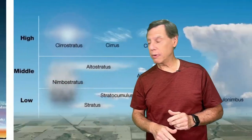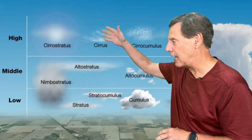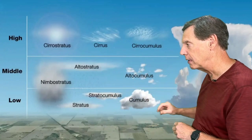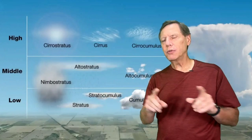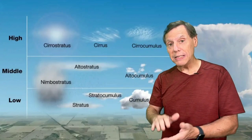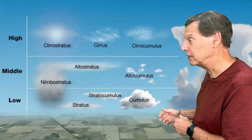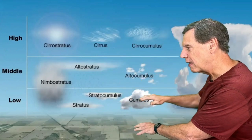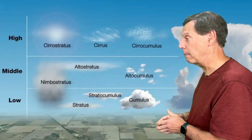As far as clouds are concerned, there are three different types of clouds: high, middle, and low, and they have their respective names. Cirrus clouds are the high ones, alto clouds are the middle ones, and then we have the cumulus stratus type clouds for the lower types. Cumulus means vertical development, and they can reach heights of about 25,000 to 30,000 feet. In the middle range, we're looking at about 6,000 to 20,000 feet, and anything below a mile down towards the surface is where we have the lower type of clouds.